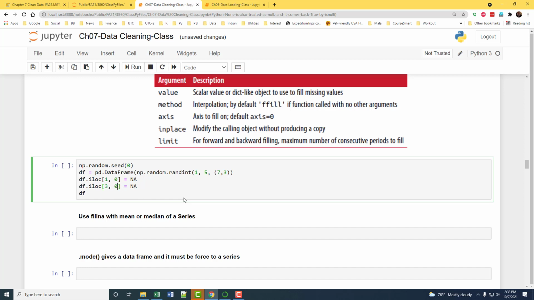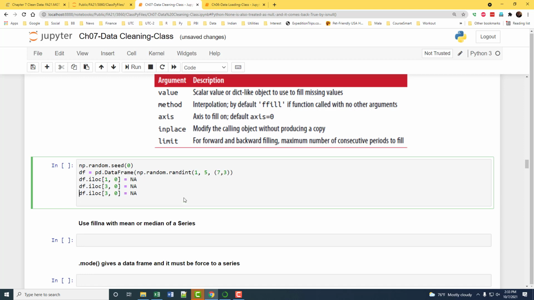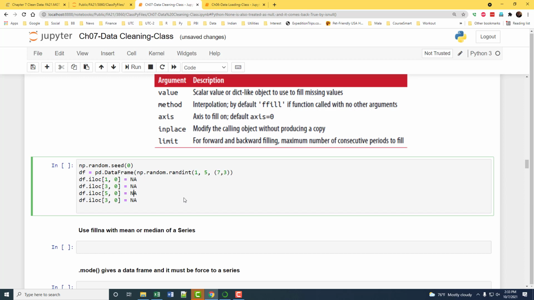So third row, column 0. Then I want 5,0 to be NA. Then I want 0,1 to be NA.